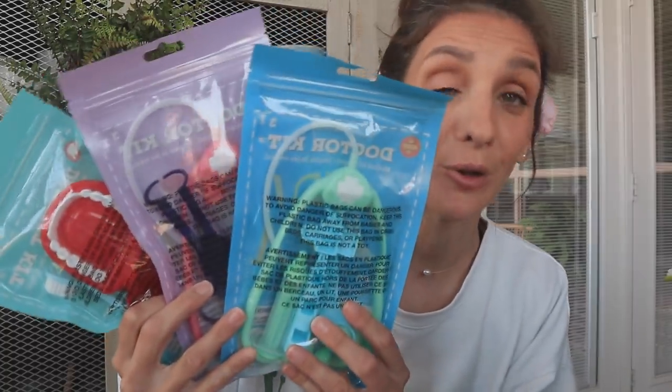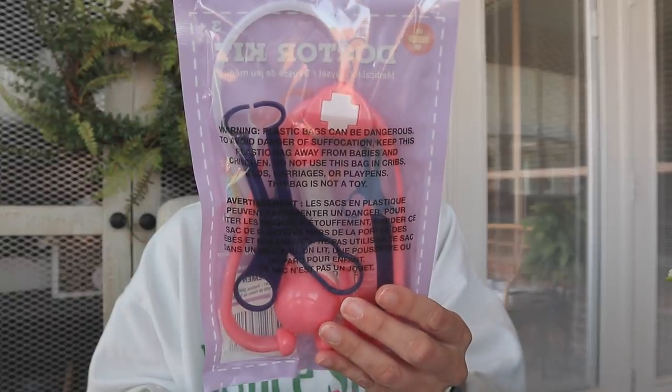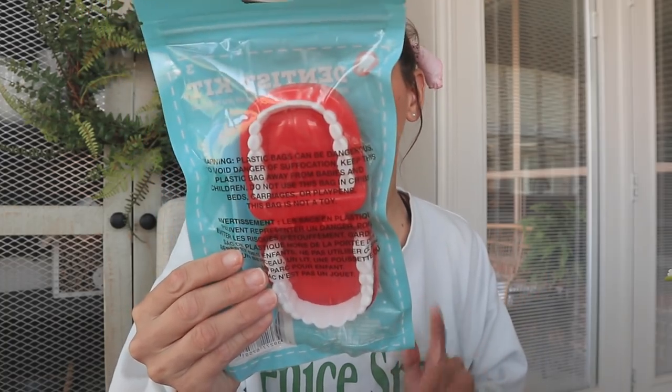They're just so good that they have to come back — and they are these little doctor kits for kids. The packaging is incredibly adorable; I just cannot get over the fact that these are $1.25. The blue doctor kit comes with a stethoscope, an injector, a hammer, tweezers, and scissors. The purple kit has the same contents, and then there is a dentist kit — so adorable — with a tooth mold, plate, toothbrush, tweezer, and scissors. Definitely a great pickup even for a care package since it's very light.